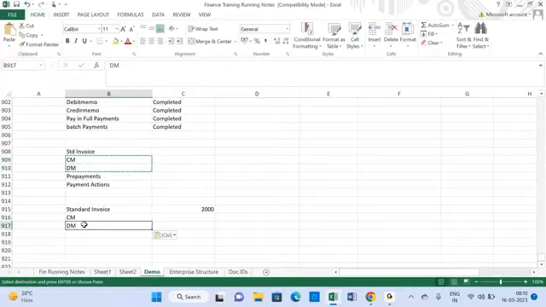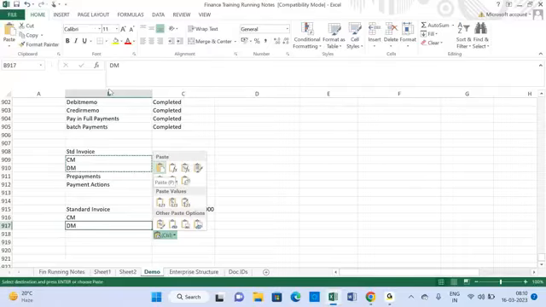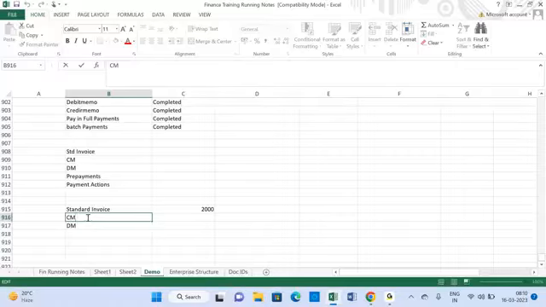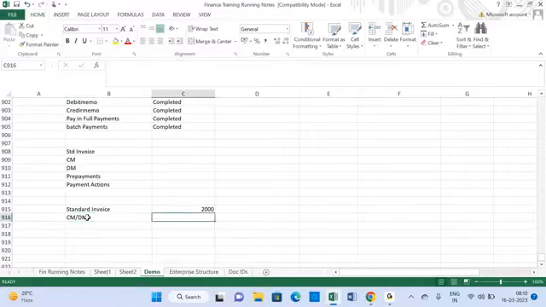So when you create a debit memo or a credit memo, how does the system adjust this amount? Let us say out of this, the 300 amount needs to be refunded, which needs to be reduced from the standard invoice, right?